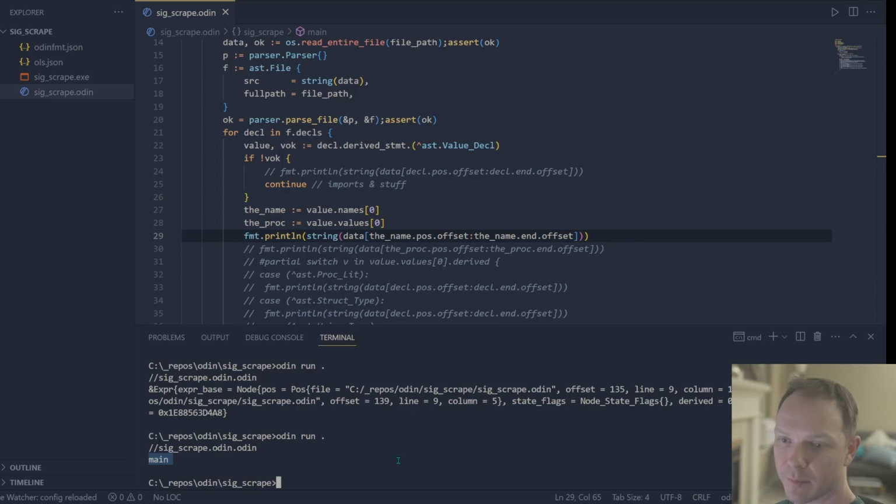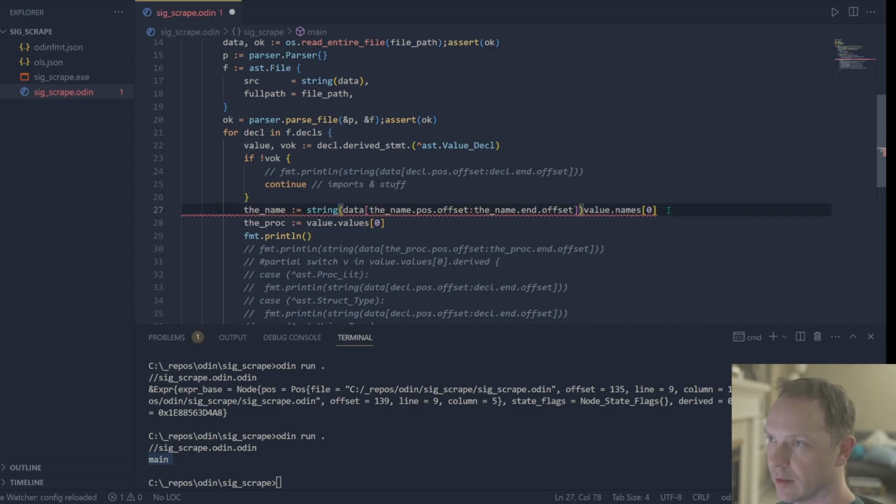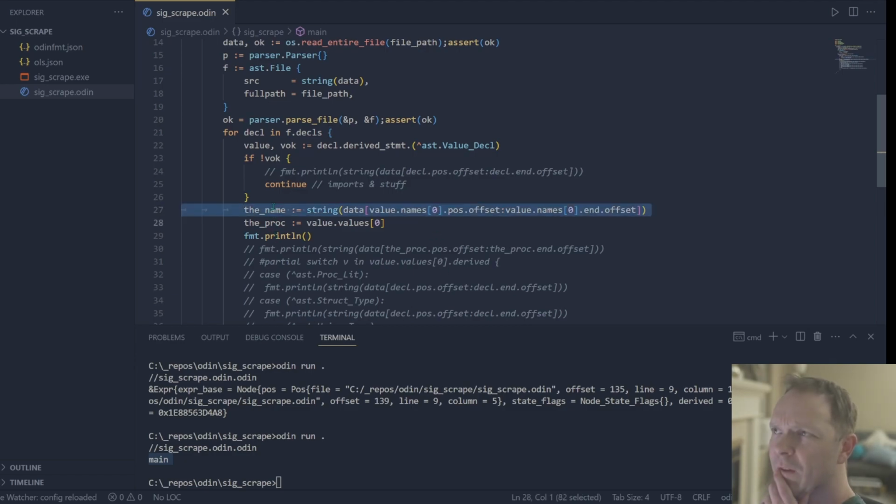Yeah, there we go. Boom, main. Okay. We can actually just do this. So we're actually going to say that's what we're taking. Now this is going to fail under certain scenarios, and I forgot which one. Yeah, this doesn't always work, but I forgot when it messes up.